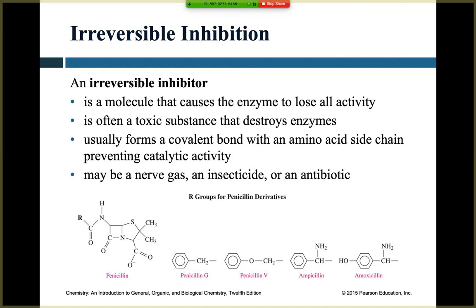But also, if they're designed to kill you, then there's no way to undo them either, right? That's why they could also be toxic, because they form covalent attacks. So nerve gas, insecticides, occasionally antibiotics, though usually they don't have to be. Some are. Antibiotics have a huge range of what they do, so we won't get into that.